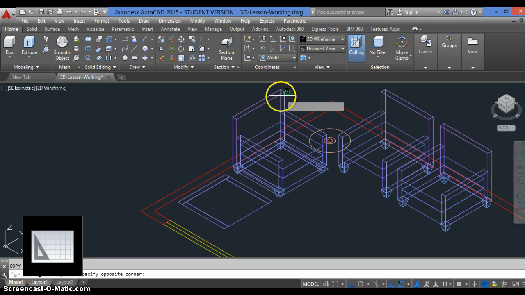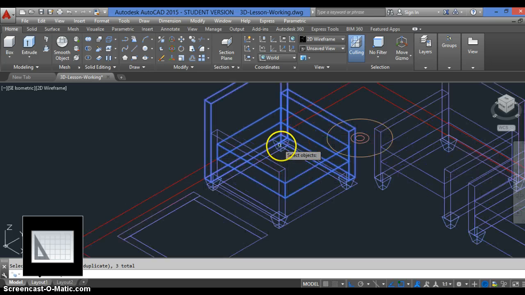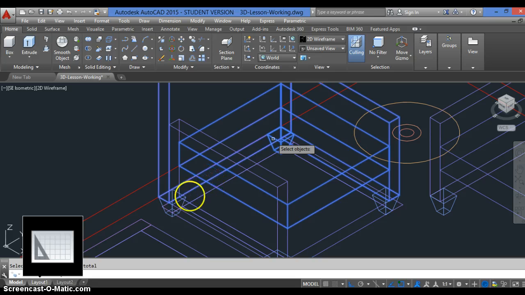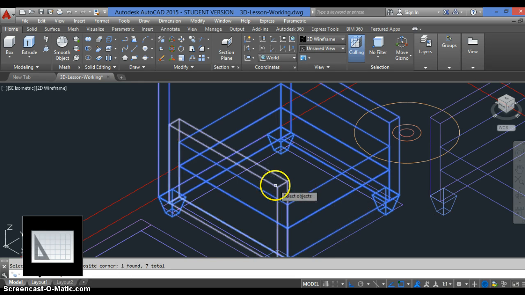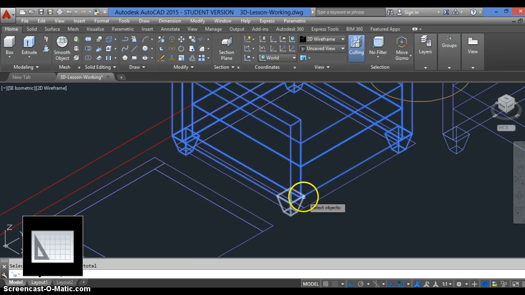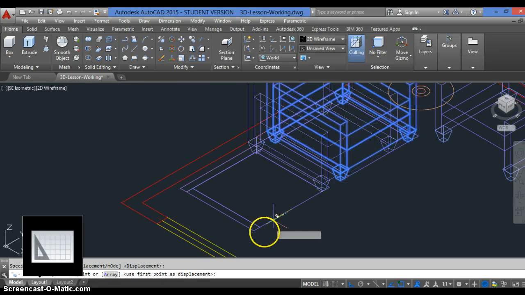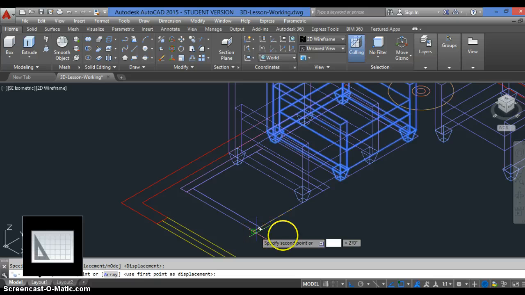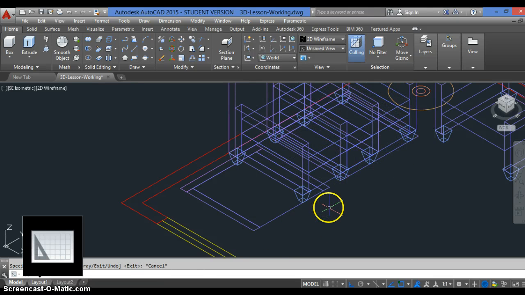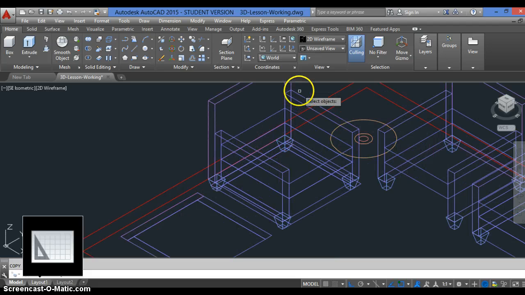Make a copy. I don't know why it wants to do that.